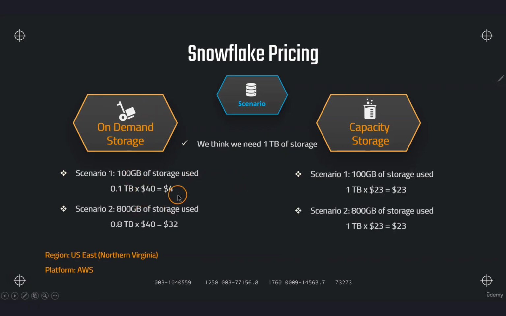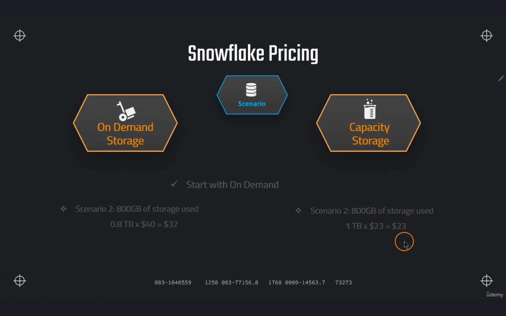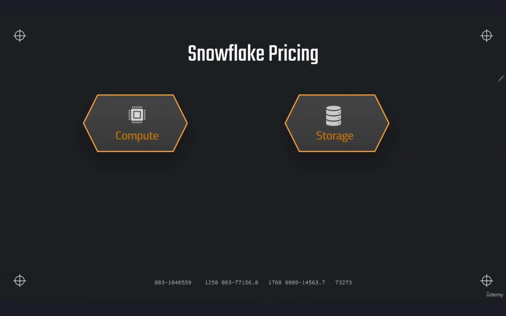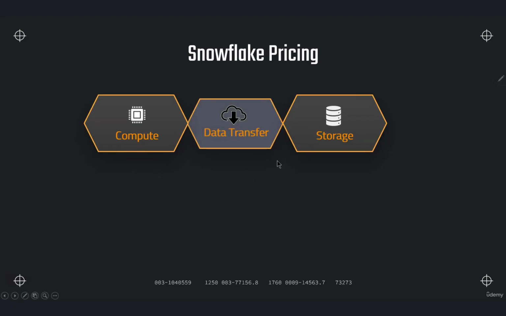But now, in another scenario, when we actually are close to what we have estimated, we can see in on-demand, we now would have to pay more than in the capacity storage. So like this, we can easily see that it's smart to start on-demand. And then once we have a good understanding about our usage, so after a while, we should get a pretty good understanding of how much we need, we can then still shift towards the capacity storage just to save on some additional cost.